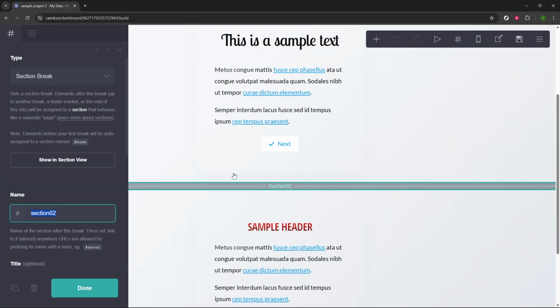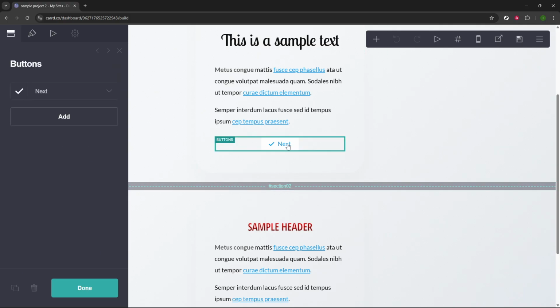Next, choose the element you want to turn into a link. I'll use a button in this example, but the process is the same for text links, images, or icons. With the element selected, expand its options by opening the drop-down to reveal more settings. Then find the URL field.